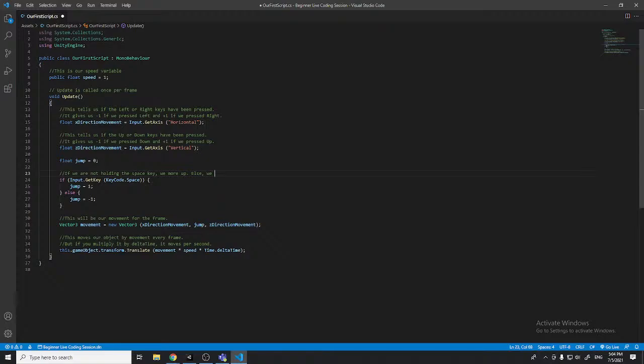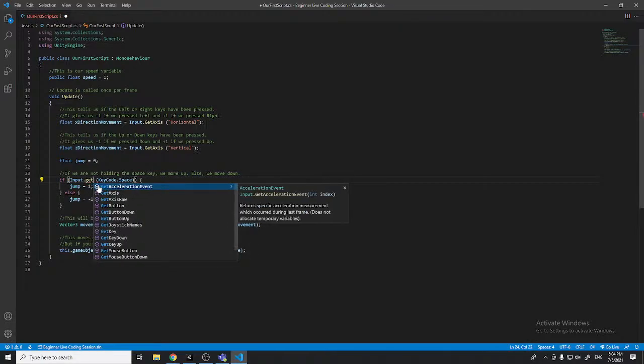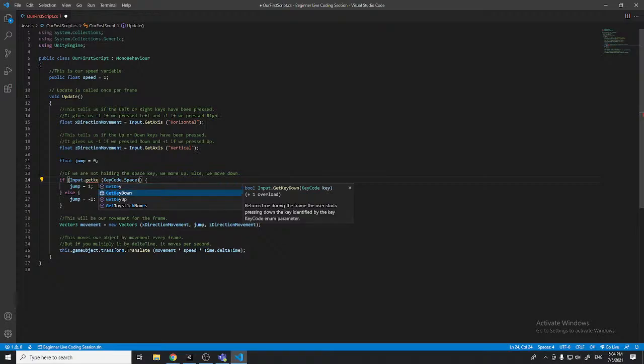Else we move down. You need to use input.GetKeyDown space. Let's get... KeyDown is framed. No, I think it has to be GetKey because we're checking every single frame.